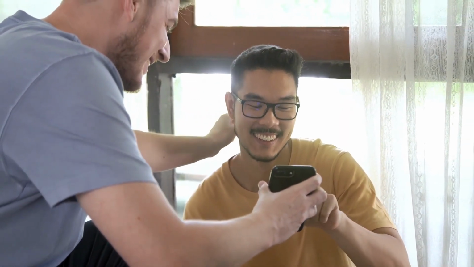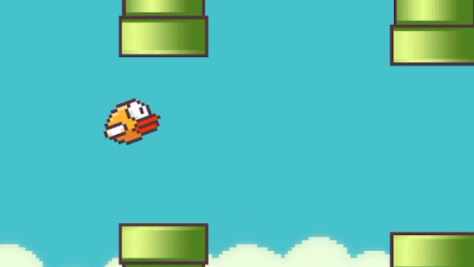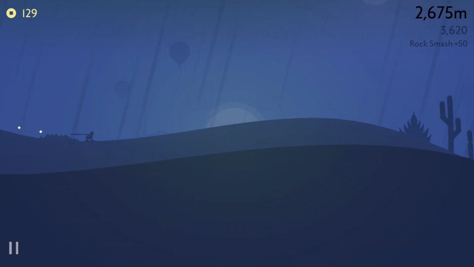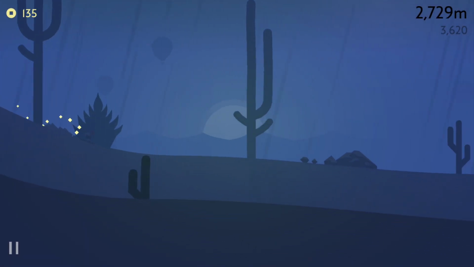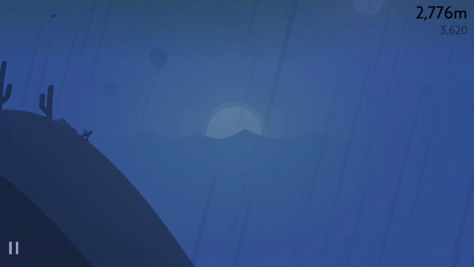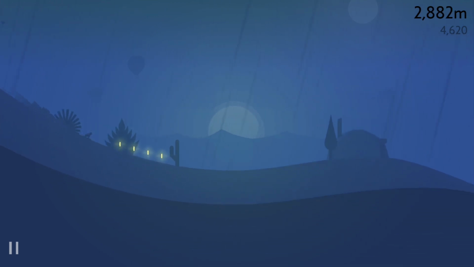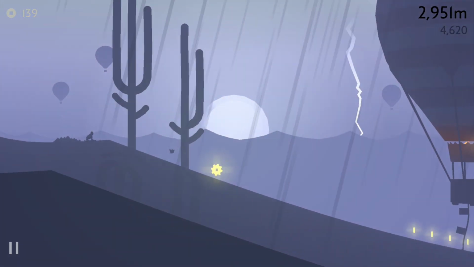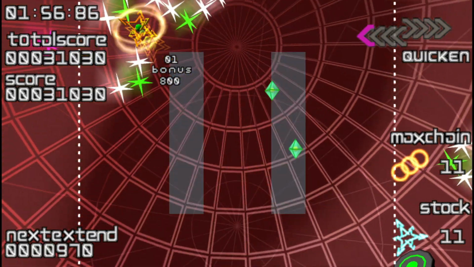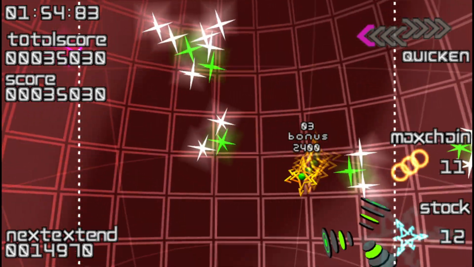Something like one of the most popular and legendary mobile games of all time, Flappy Bird. So, given everything we've just discussed and all the lessons we've learned, I think it's pretty obvious where we're going from here. For us to make the world's smallest mobile game ever made, we're going to be taking all of our design cues from an obscure PSP exclusive puzzle game that nobody's ever heard of.